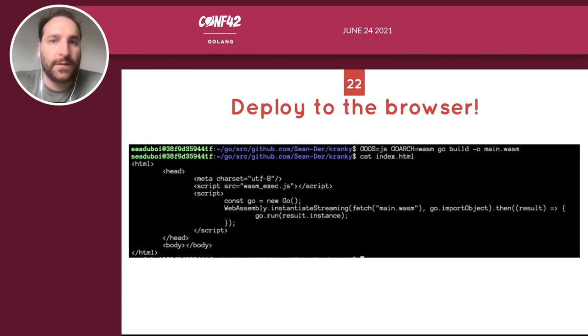A really exciting thing about WebRTC is that since it's available everywhere, you can write your WebRTC code in Go and then deploy it to WebAssembly. That's what I've done here. I've taken my existing example and built it for WebAssembly, and now I use it right in the browser.